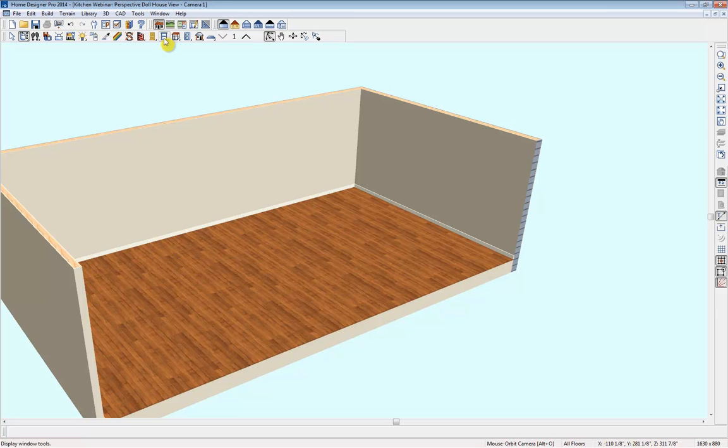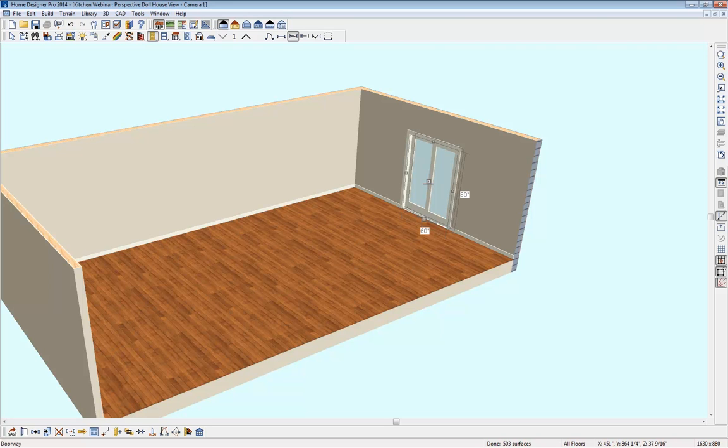So let's add a door here. I'm going to select our door tool, and we have our hinge door, a doorway, sliding door, pocket door, bifold, and a garage door. These are kind of our standard options, and of course we can change these as we go. I'm going to drop in a sliding door. So just put your cursor right onto the wall, single click, and now that's placed.